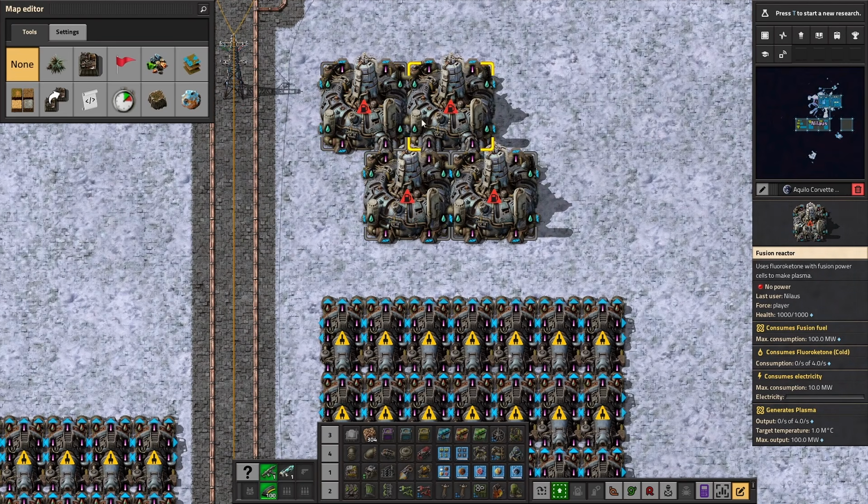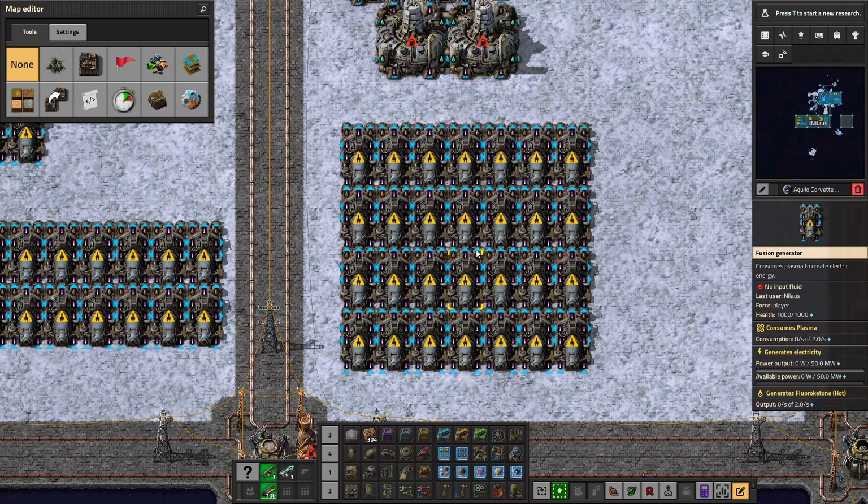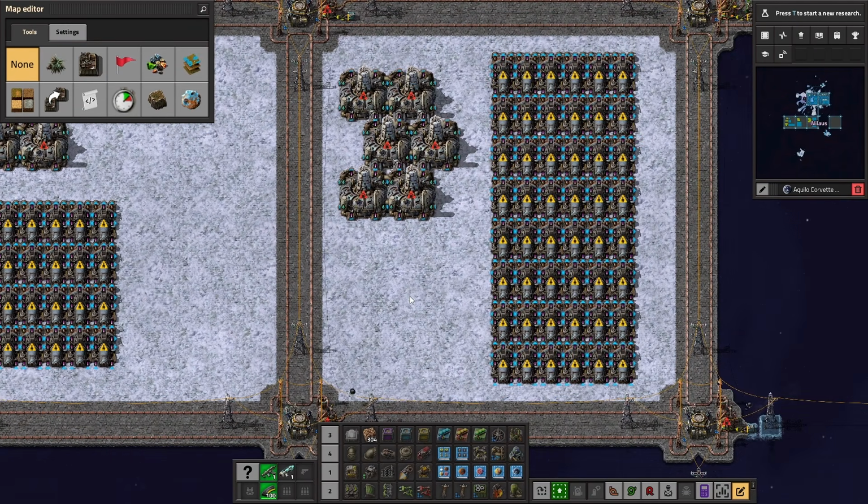So this one has a bonus of 2, so this counts as 3. This counts as 3. This one has neighborhood bonus of 3, 1, 2, 3. So this counts as 4 plants and 4. So it's 7 plus 7, that's 14. That means 28 of these. And that means, again, 1.4 gigawatt of power. Let's jump up to the one that we are actually going to use here. This is for Aquilo.